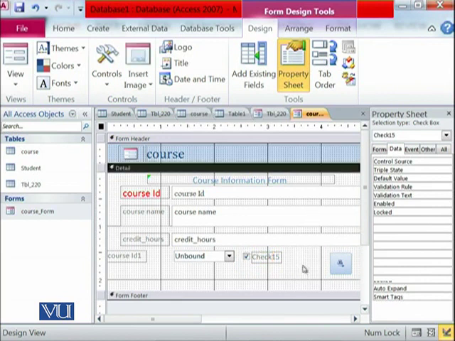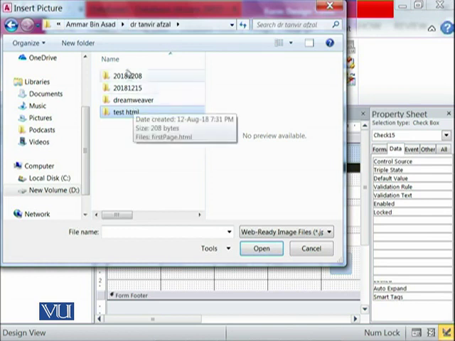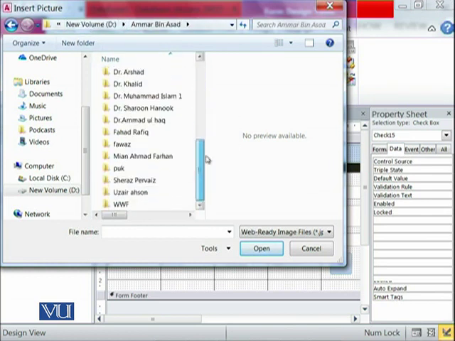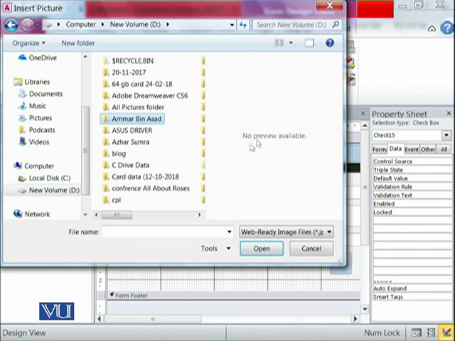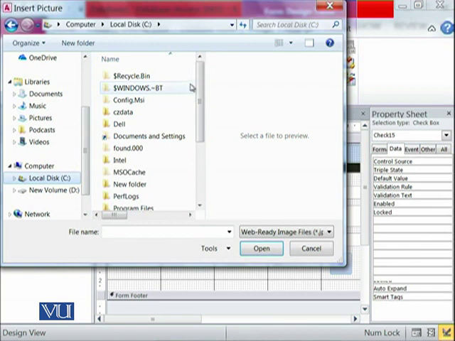Then you can click on forms, and you can see some other possibilities which are available over here, like you can insert an image. Let's try to insert an image if it is available somewhere. No, it's not here. If there is any image available, we can add that image on our form as well.